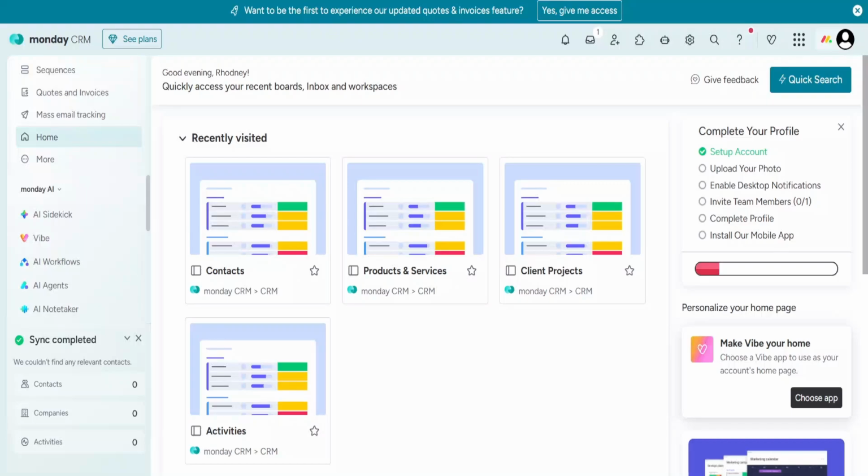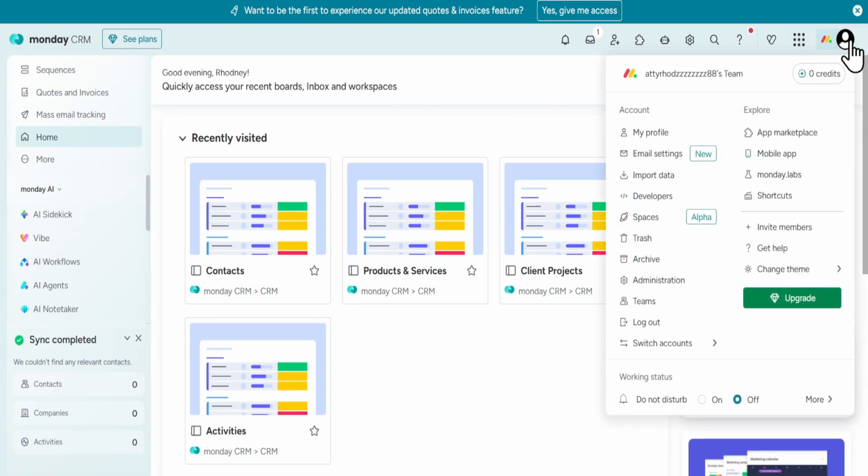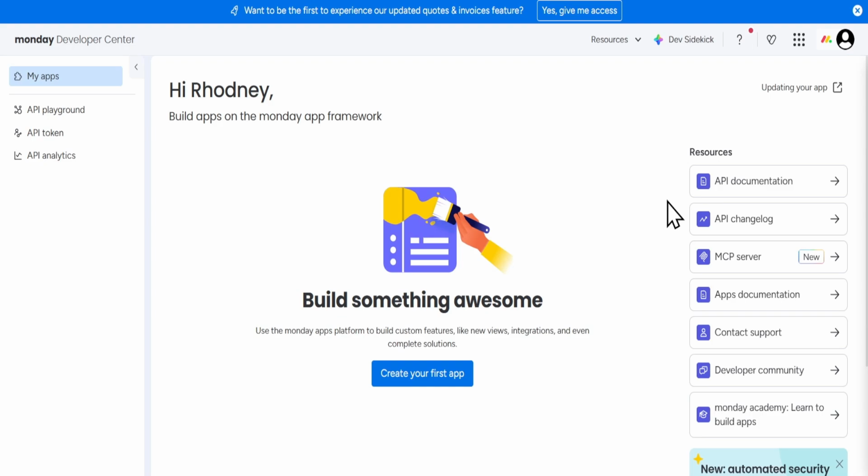In today's video, I'm going to teach you how to integrate Monday.com with Zapier. We'll begin inside your Monday.com account because the first thing you need for this connection is your API token. This token acts like a secure key that allows Zapier to communicate with your Monday.com workspace. It gives Zapier permission to access the data needed to create the integration, so it's important to keep it private and only use it in trusted platforms.